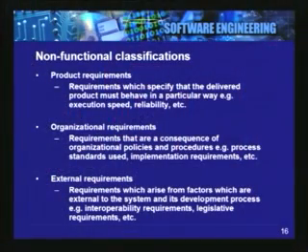So some of the classifications that we can take a look at as far as non-functional requirements are concerned are product requirements. Product requirements can be things like execution speed. Let's say you were doing transactions on an e-commerce website. This was an e-commerce site that you were building, and it had users coming to it to buy certain goods. In this case, one of the non-functional product requirements could be that 85% or 90% of all the transactions conducted on this site shall complete in less than 5 seconds, right? So execution speed can be one of the product non-functional requirements. Reliability, like I mentioned earlier, or availability of the system is another product related non-functional requirement.